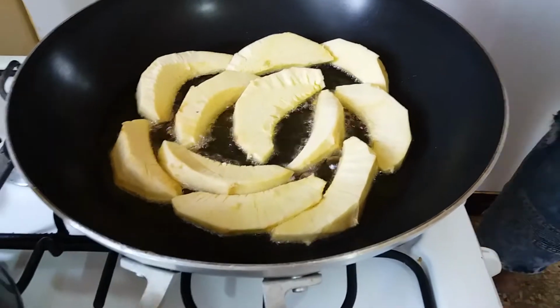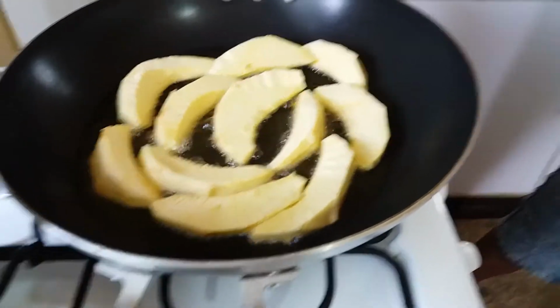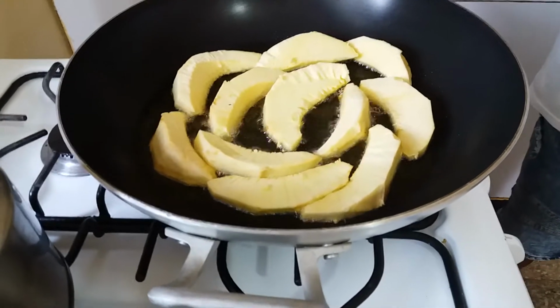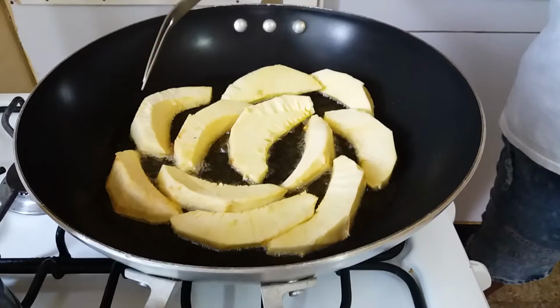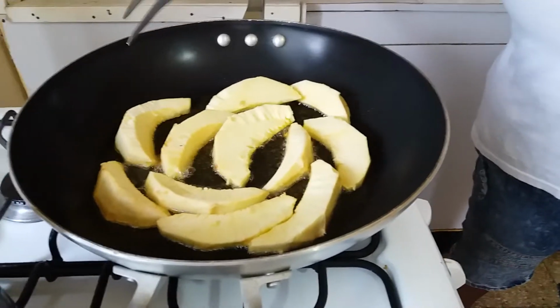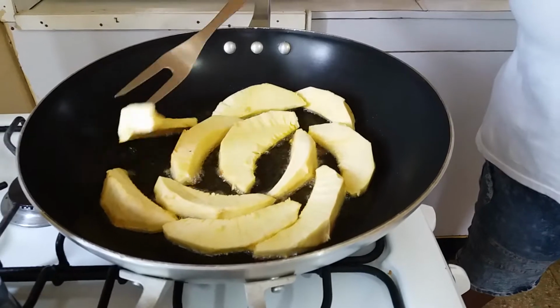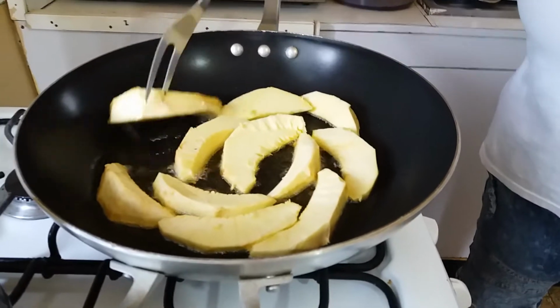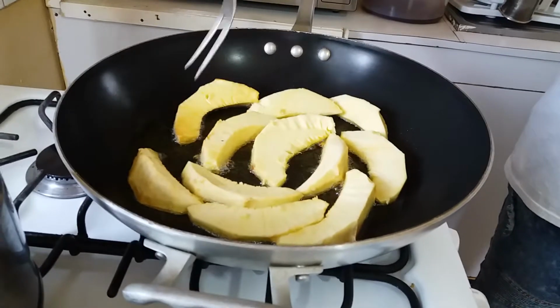And when they come out, we're going to sit them on our paper towel to drain. And mind you, I'm not going to fry all because not everybody wants all fried off. So you have some people, when they fry off, they fry it and make it crispy and brown. I don't like it like that. I just fry it to a minimal, like this. This is how I fry it. Almost like this to this.